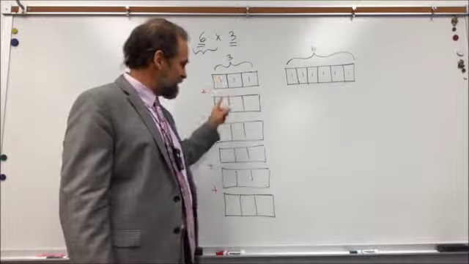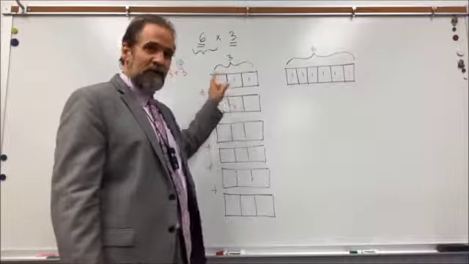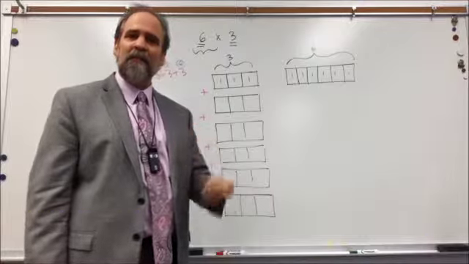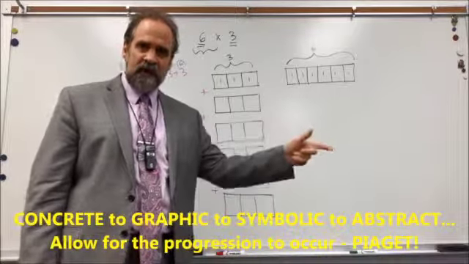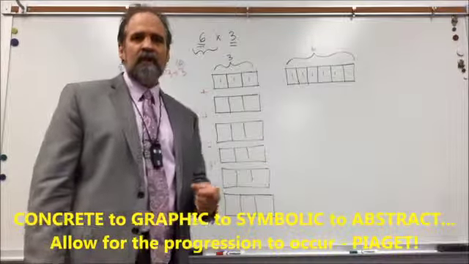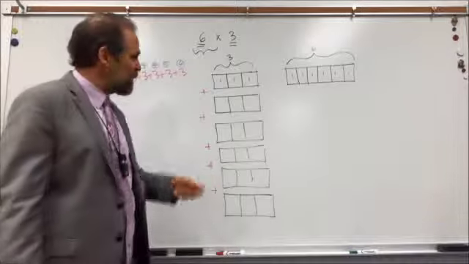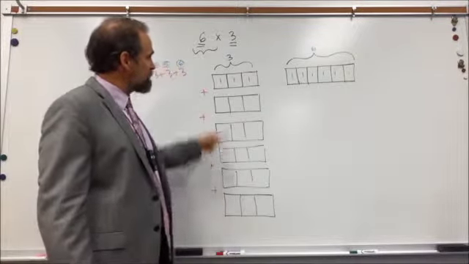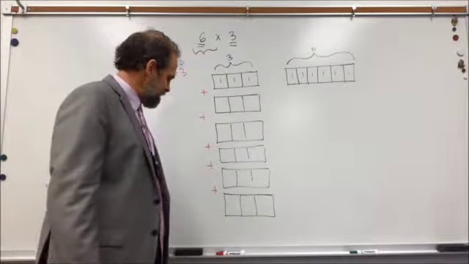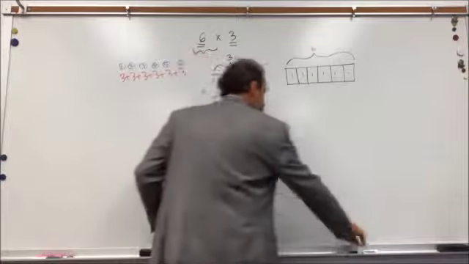If I say 3, 6, 9, 12, 15, 18, I'm saying 3 times 1, 3 times 2, 3 times 3. You see, I'm beginning to remember through the process of skip counting what 3 times 2 and what 3 times 3 and what 3 times 4 is, because I'm using a strategy that makes it meaningful. Oh, it appears 6 times, and I skip counted 3, 6, 9, 12, 15, 18. So 18 it is. All right?